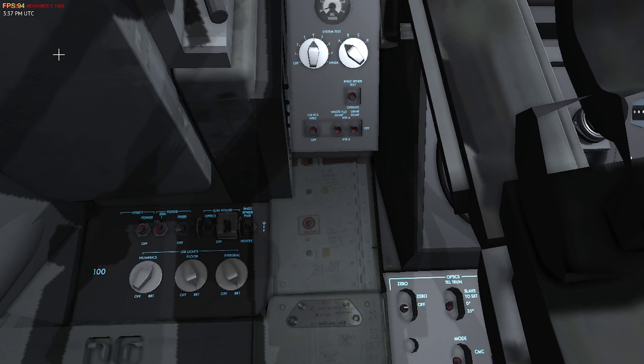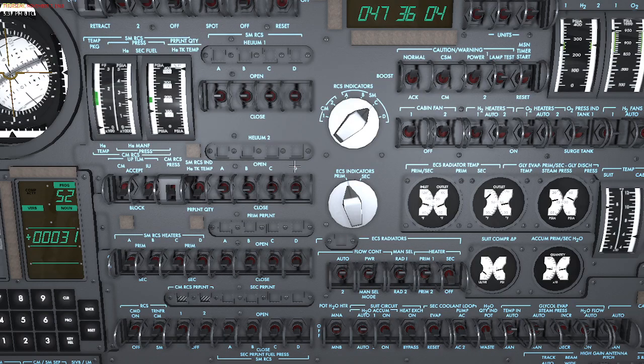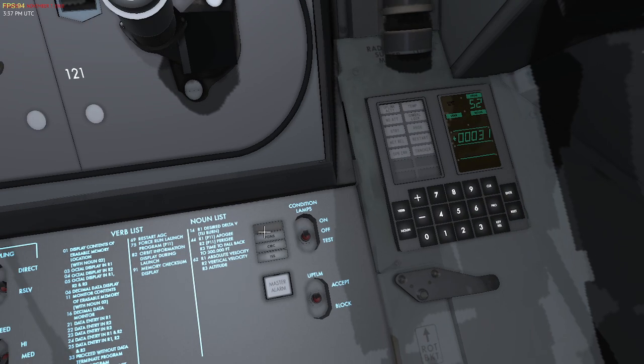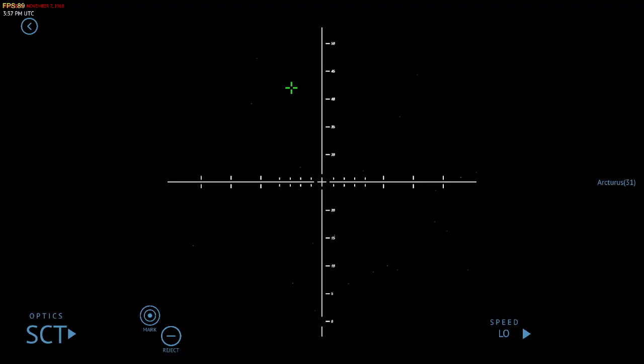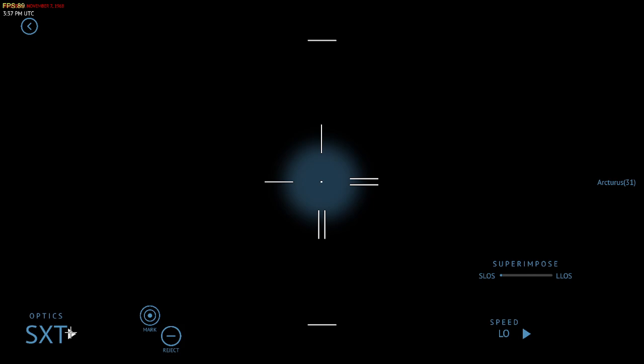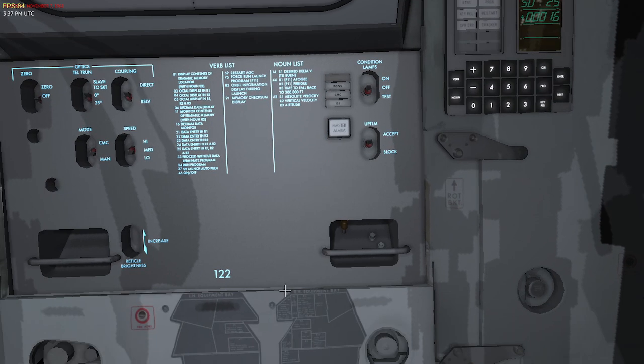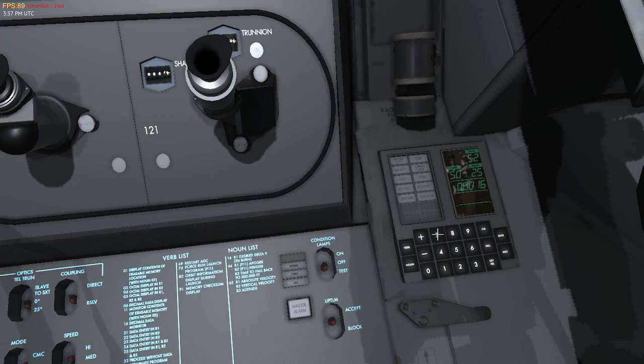Once you've got it centered, go ahead and just click proceed on the computer. It's going to ask you to mark. We can go ahead, take the mark. And it's going to ask us to confirm if that mark was good. If it was not good, we would hit mark reject. Otherwise, we will hit proceed. That mark was pretty good.